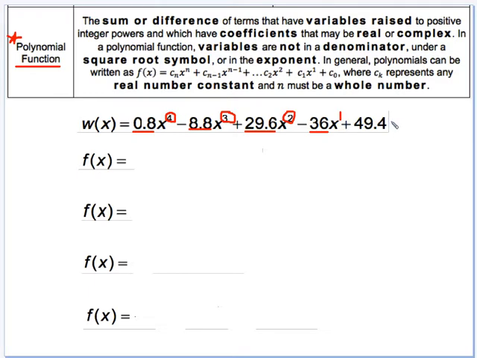Now this one also has an x, but this x is raised to the 0 power. So you have 4, 3, 2, 1, and 0. Now, the reason why it's not shown up there is because x, or anything raised to the 0 power, is always going to equal 1. So it's standard practice, you don't have to write this here.